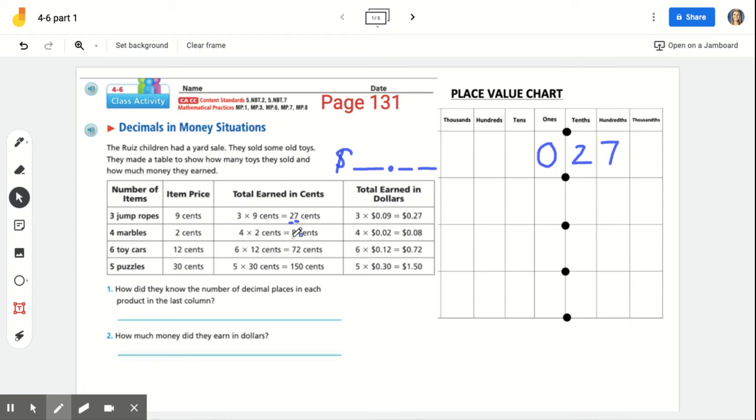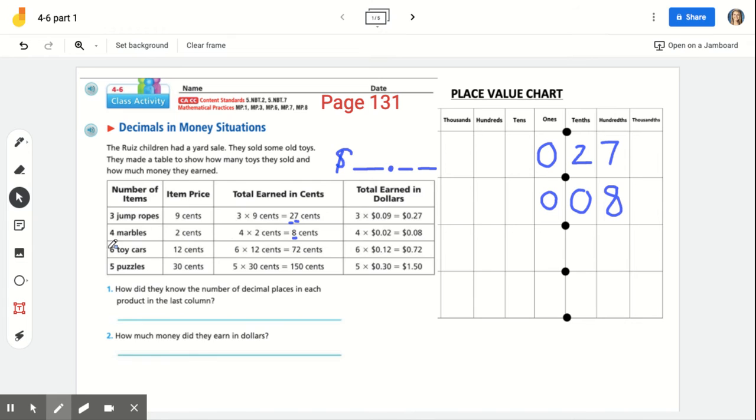And to put 8 cents into dollar form, there's only 1 digit here, the digit 8. The 8, again, has to go into the hundredths place value. So we're going to place an 8 in the hundredths place value. And that's our only value, but to hold its place, we're going to put a 0 in the tens place and then a 0 in the ones to hold its place value. So 800ths represents 8 cents here.